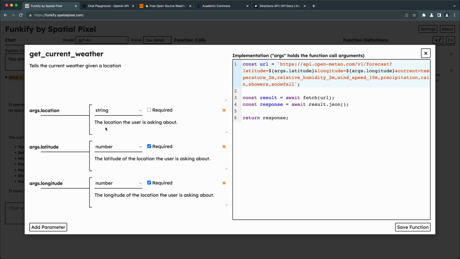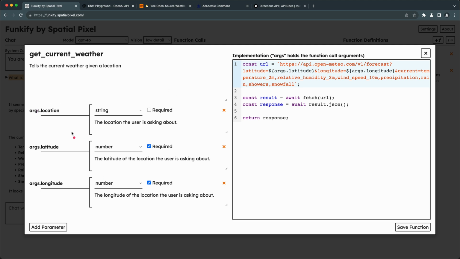Just like the definition of the function overall, each parameter also takes a description, and this is also important. This is a semantic description that the LLM uses in order to compute a value for your parameter at call time. It will look at what the user is prompting, and then in this case, it grabs the location. And then for us, we actually need the latitude and longitude to make a successful call to our weather API.